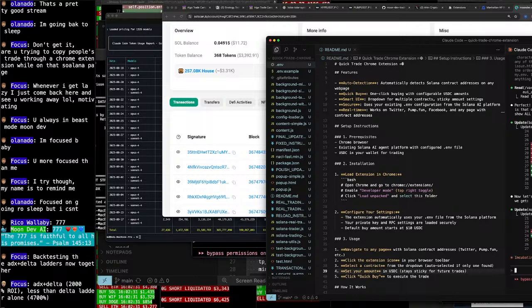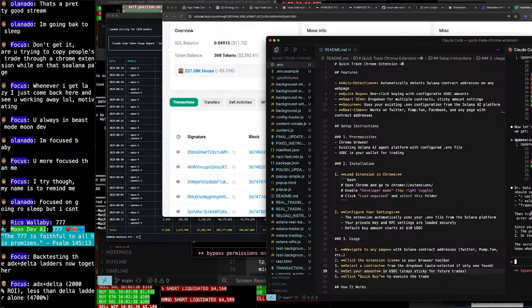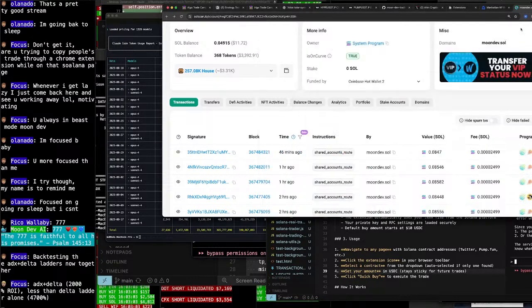Perfect. I can see the .env loads perfectly with the RPC. The issue is that the object key is showing in found keys. Let me update. Reload the extension now and check for the service worker. You should see the Solana JS. Try clicking quick buy on pump.fun. The console will show the exact error when trying to execute the trade. Since your .env is loaded perfectly, the issue is probably the private key format or the actual trading execution. The service worker will tell us.